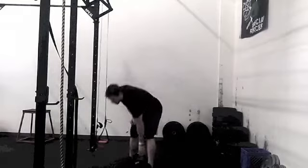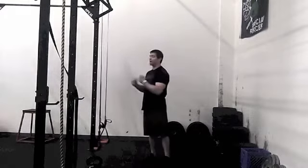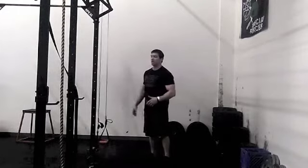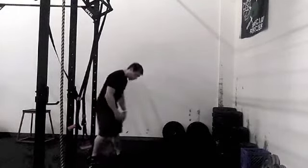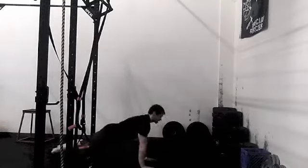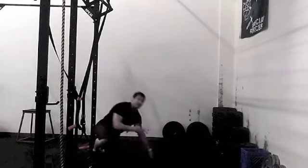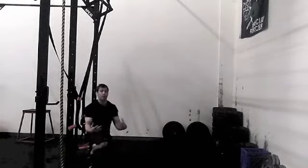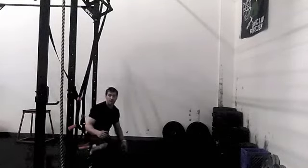So let's go over your push-up progressions. All right, so at the beginning, I mentioned how if you don't have a set of suspension straps, that's fine. What you can do, normal push-ups. So set yourself up here. Make sure your elbows are in tight. We're going to go all the way down to your chest, up, up, up. You're going to hit 5 reps. Once you hit 5 reps, you jump up. You go on your Cossack squat progressions, which I'll go over here next.